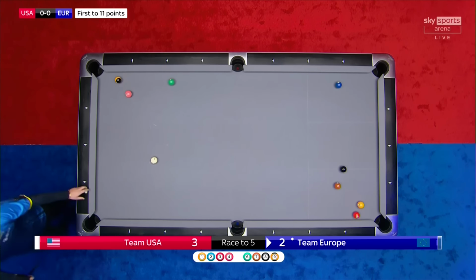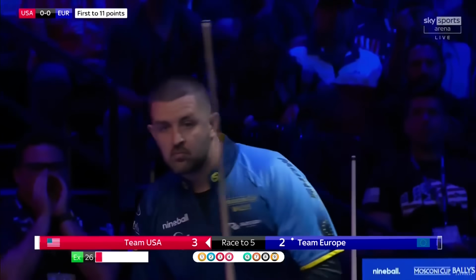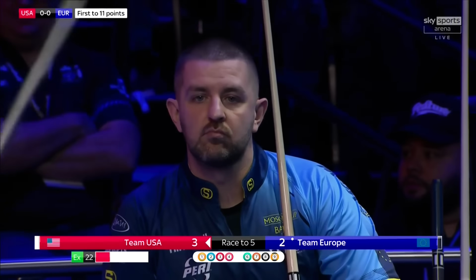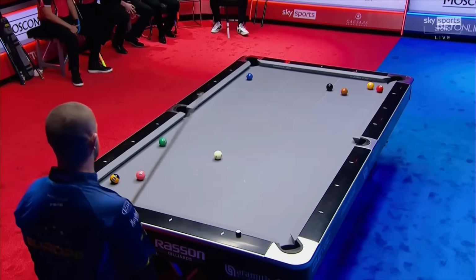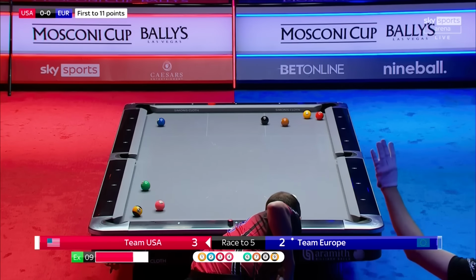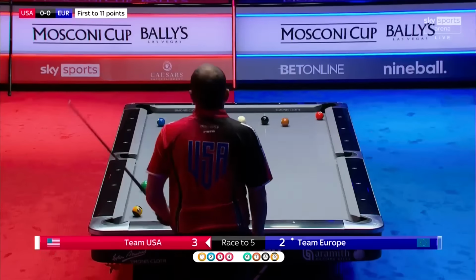Well, I tell you what, Phil, I have never seen Jason Shaw start so poorly in any pool match, let alone the Mosconi Cup. He's been a mile off every shot, his distance, his line, everything. To me, the stroke of Shaw is always so fluid. From what I've seen so far, not just in his 2 racks, but also in practice beforehand, he seems very jerky at the cue action, or certainly more jerky than normal. Well, yeah, he was trying to pop the 9-ball there. He was having a go at that, and he hit it way too fat.